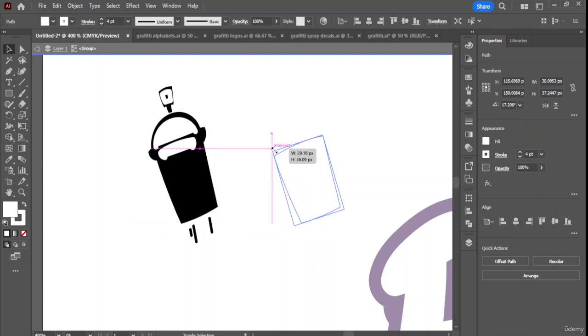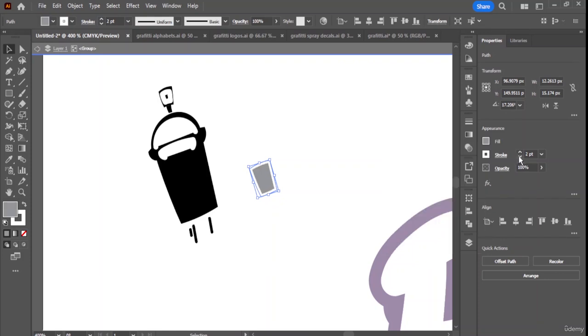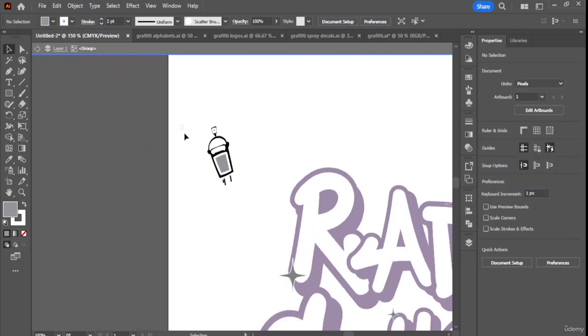Now the other one, which we have over here, the stroke, let's say I'm going to keep it like this, and I'm going to fix the stroke. 2 pt, and there we go. We have it.